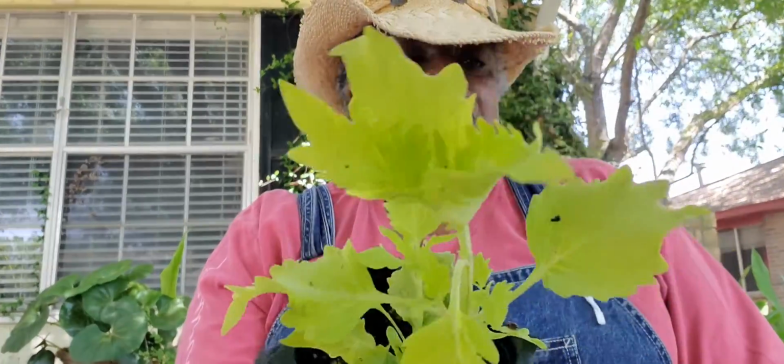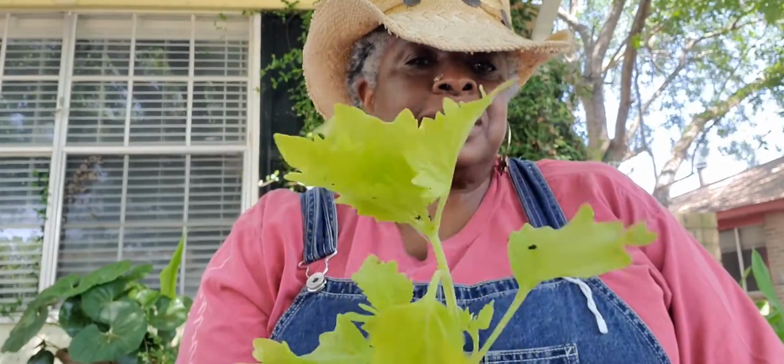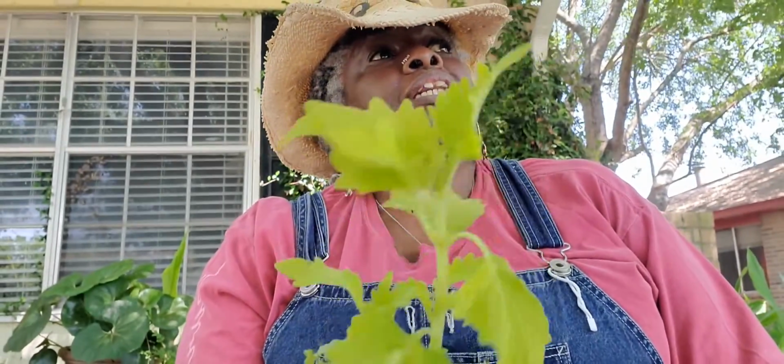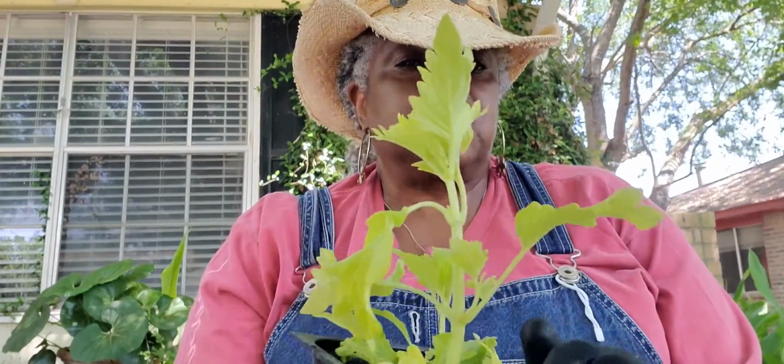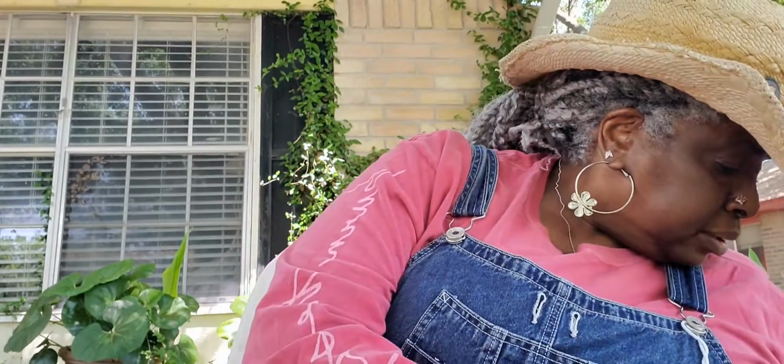Then, of course, this is called Wasabi. This is a coleus, and the name of it is Wasabi. And it stays this beautiful lime green all season. So I got a couple of those.